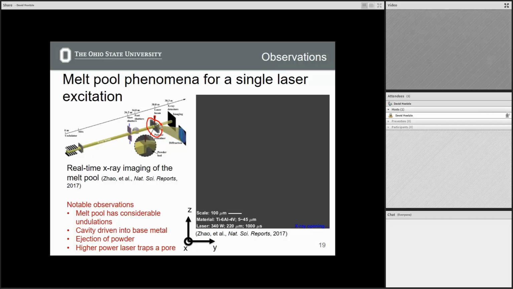At the same time that they're doing this experiment, you can see they have this in meters here. So this is 0 meters, 38 meters, that's a pretty long distance, right? It's about a third of a football field, a little more than that. And then they have an X-ray detector on this side. They're shooting a synchrotron X-ray into this. They have this little shutter. You actually see the shutter open and close in the video. And so they're looking at what's happening inside of the melt pool, because we usually don't have access to that information. But if you use X-rays, you can see inside things, right?